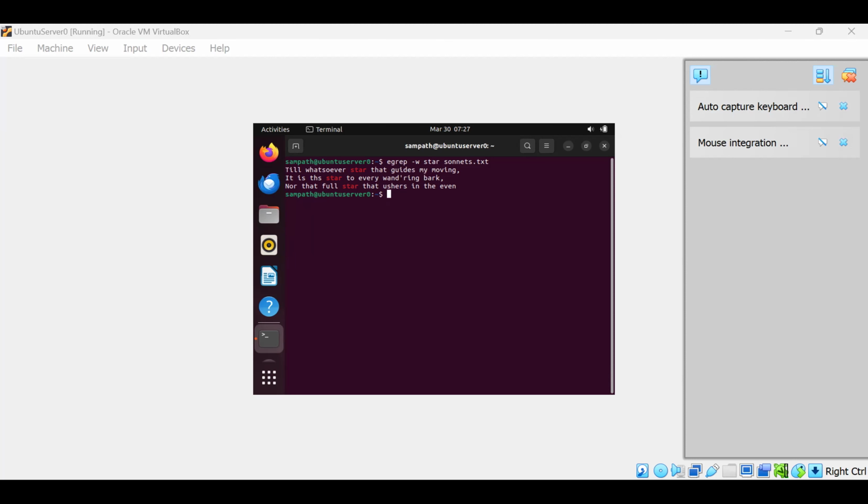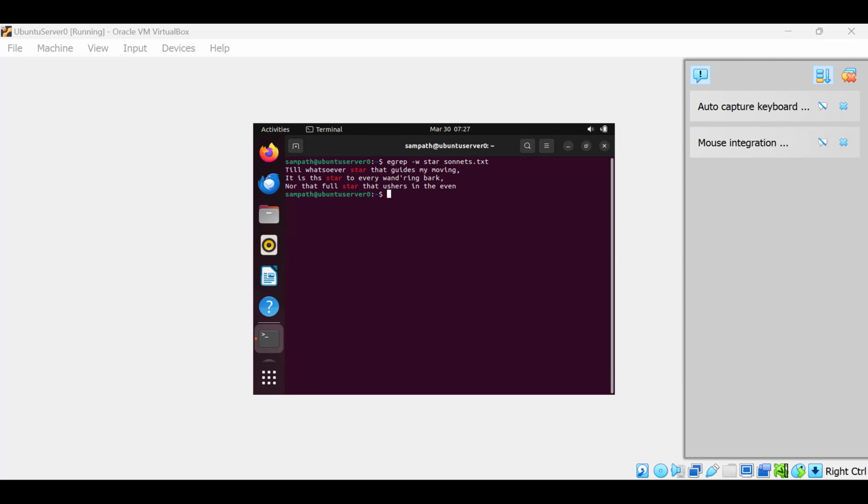Right. Now let me show you another interesting command, which we call TR. With TR, we can replace text, sometimes we call it replace, or it says translate.